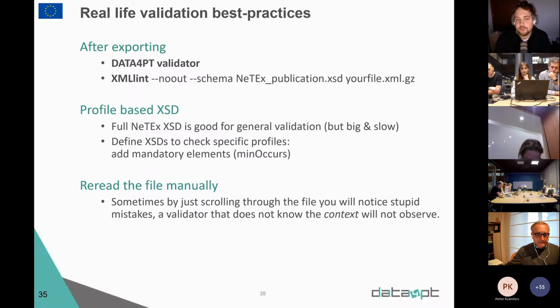If you want to go one step further and you have your own profile, try to define a smaller profile for your own country. So EPIP is already done. The Dutch profile is already done. Maybe a Nordic profile would sincerely help people to export and import this information. This XSD probably has a lot of minOccurs stating 1 or above, and therefore having all the mandatory elements in it.